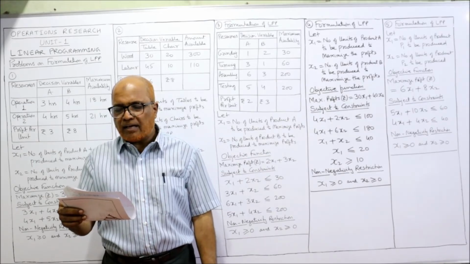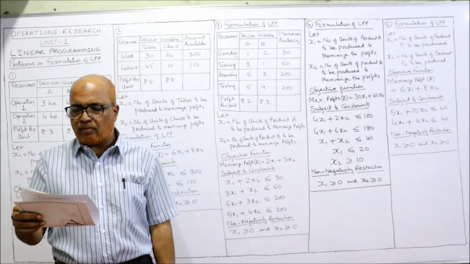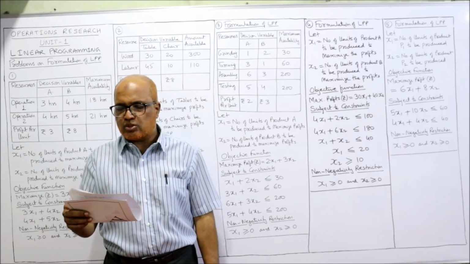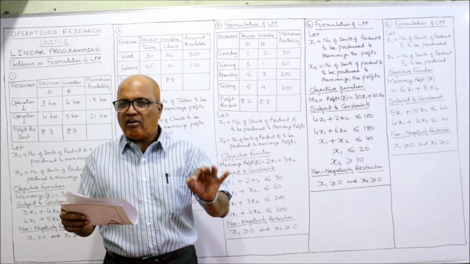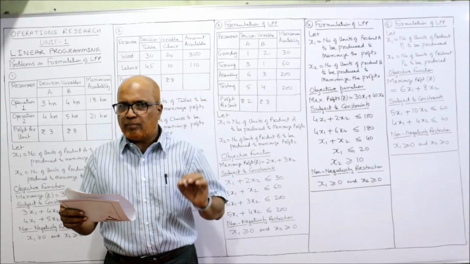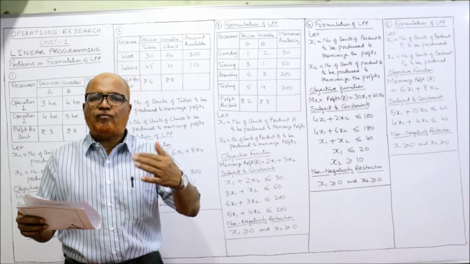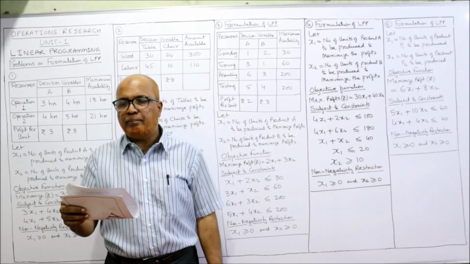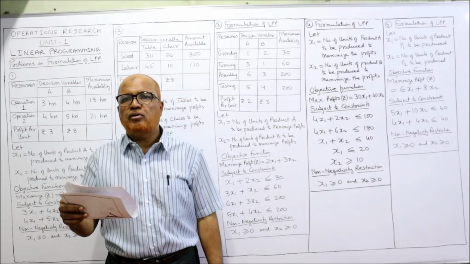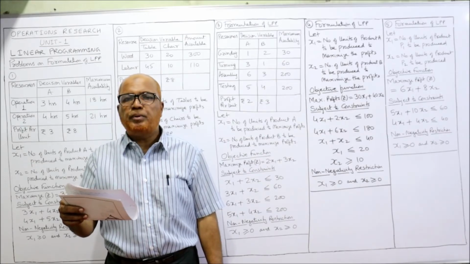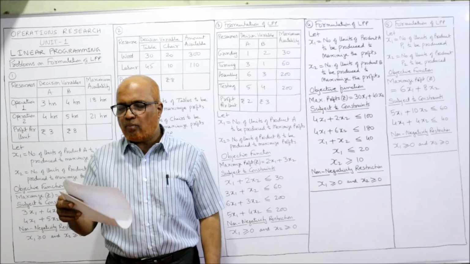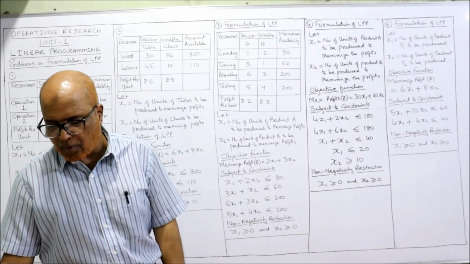The maximum number of hours available per week on the lathe and milling machine are 60 hours and 40 hours respectively. We don't have more than 60 hours on lathe machine and we don't have more than 40 hours on milling machine. And the profit per unit on selling P1 and P2 are 6 rupees per unit for P1 and 8 rupees per unit of P2. Formulate linear programming model to maximize the profit.